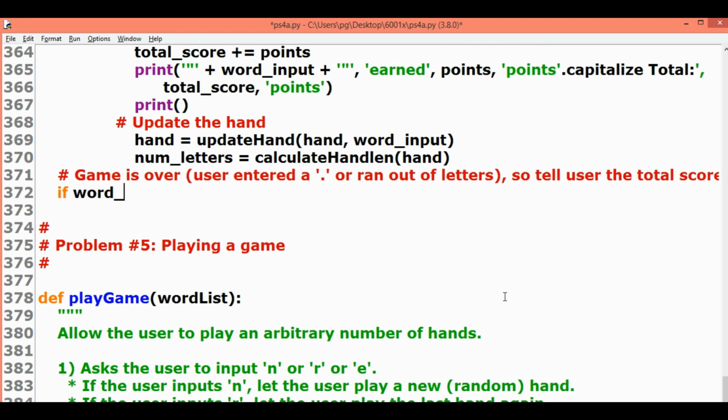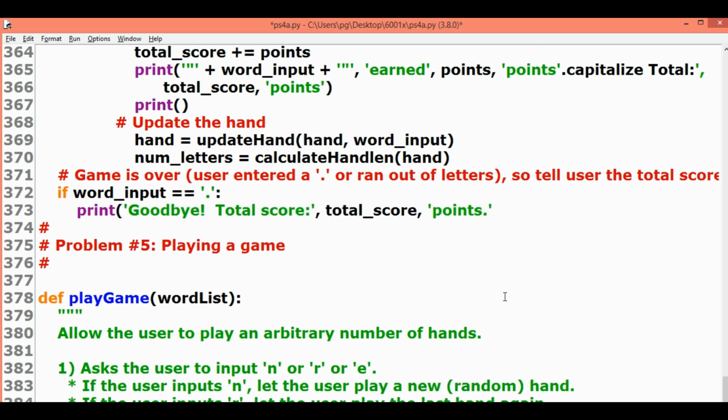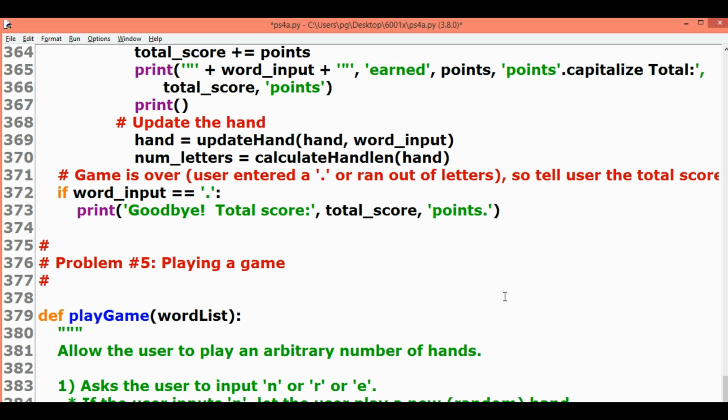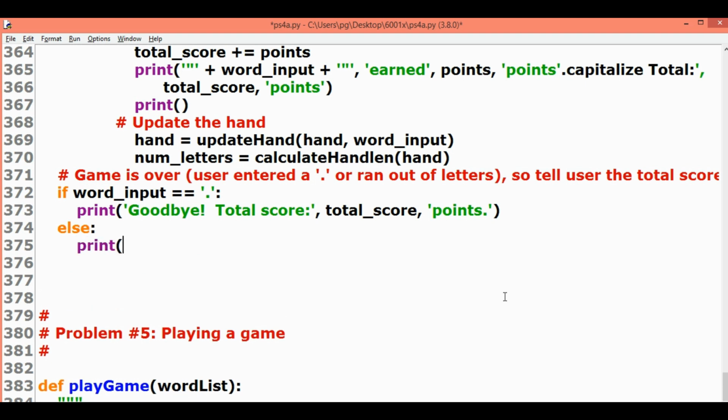If word_input == '.', print 'Goodbye! Total score:', total_score, 'points'. Else, print 'Run out of letters.